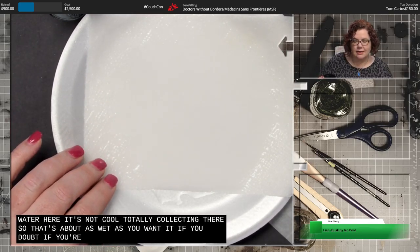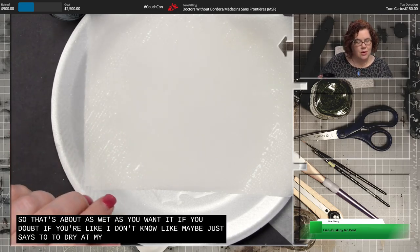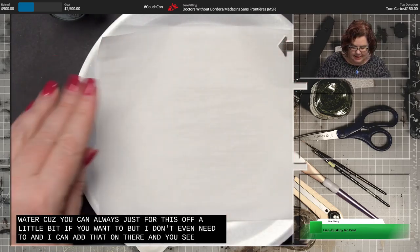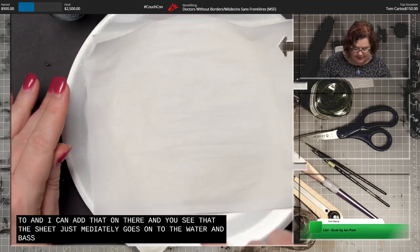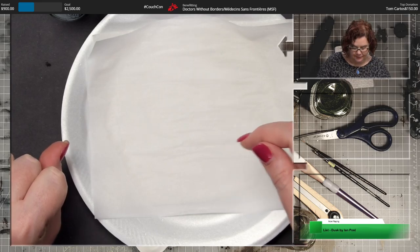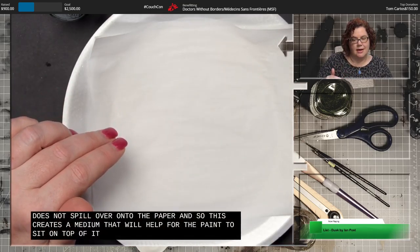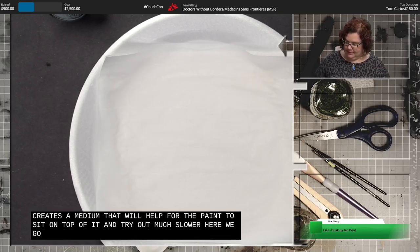If you doubt, if you're like, oh, maybe this is too dry, add more water. Always add more water, because you can always just pour this off a little bit if you want to, but I don't even need to. And I can add that on there. And you see that the sheet just immediately goes onto the water. Basically you want enough water that the water does not spill over onto the paper. And so this creates a medium that will help the paint sit on top of it and dry out much slower. There we go.